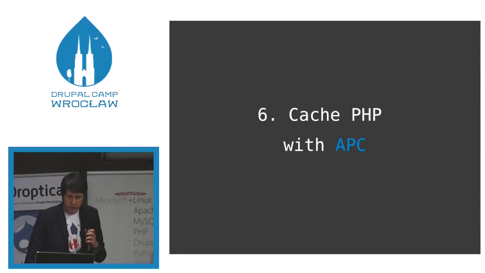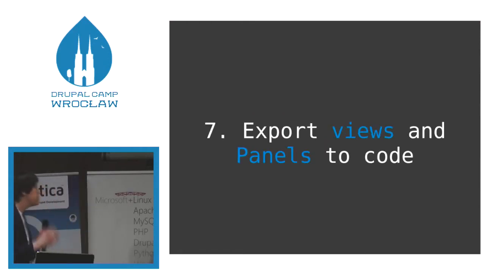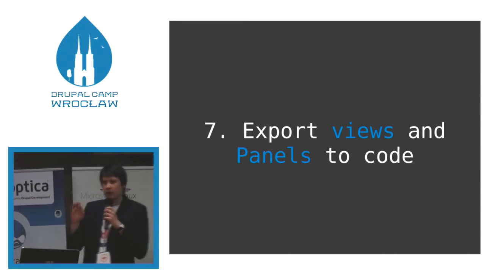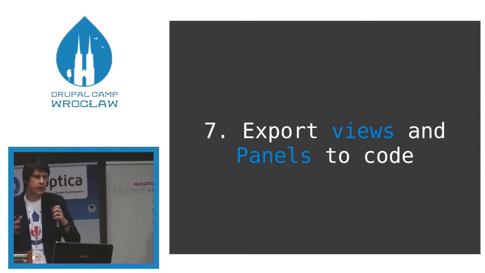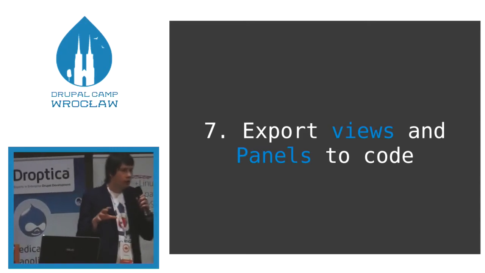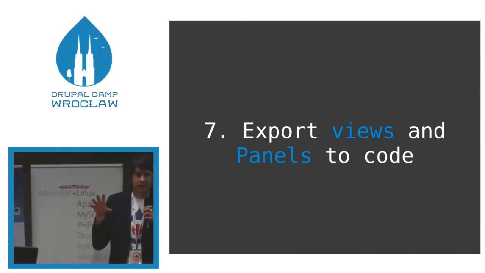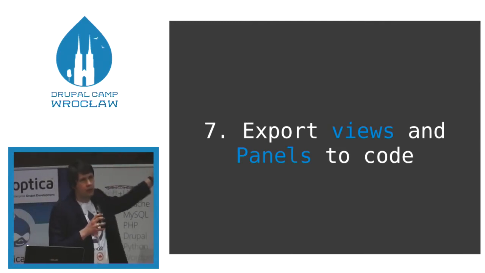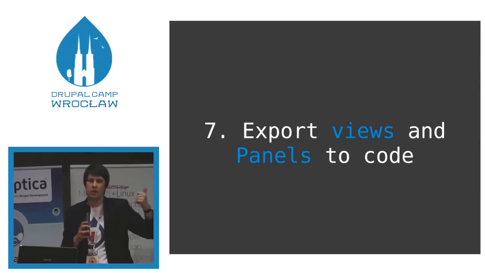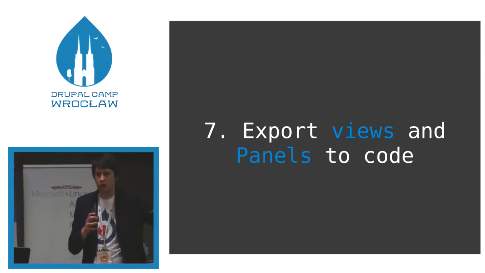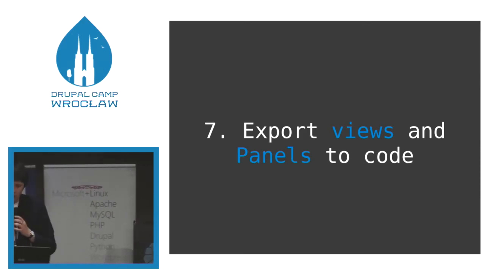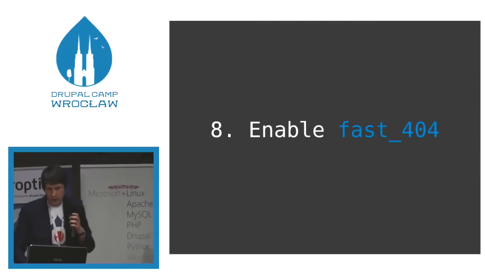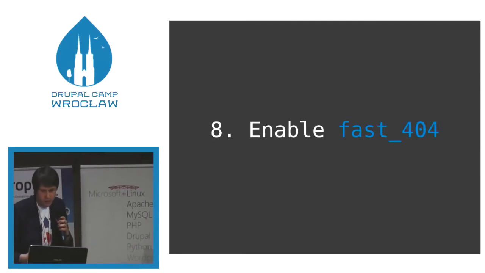Just go with it. Well, another tip is export views and panels to code, because when you have clicked out your views and you configured everything, it records data in the database and stores this PHP code in the database. This is not good. You can't optimize this code with APC if it's in the database. So you need to export it in code and just omit the database and have a profit from optimization from APC, and that's great.